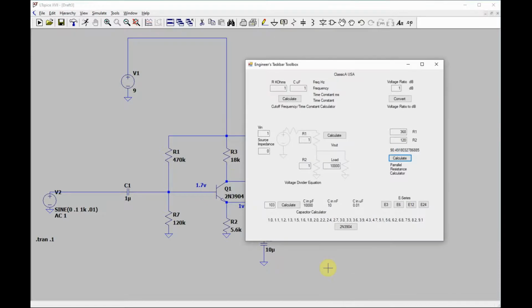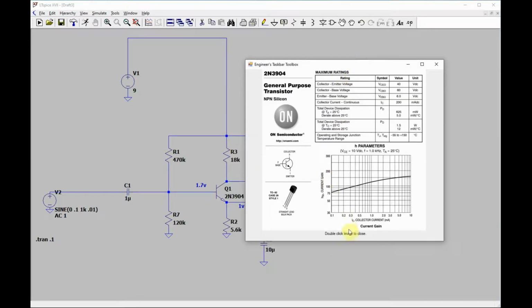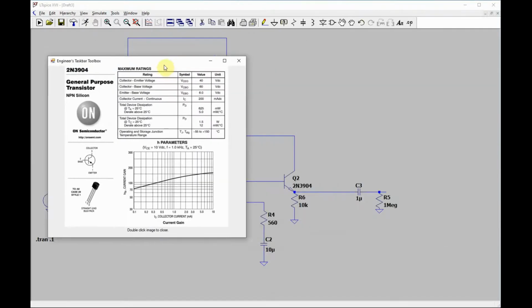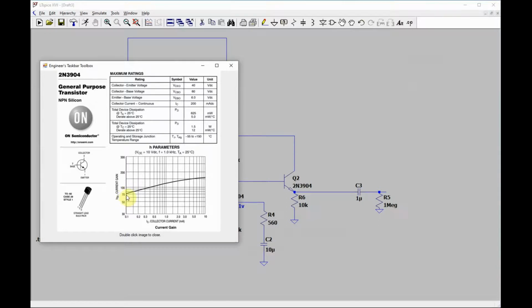I'll just show it to you here. Let's make it easy. Again, this is my calculator. I always go to it. If you look at the current going across, the HFE is not really a constant. It depends on the current. If the current flowing across here is really low, your HFE will start to drop off. So you want it in a sweet spot range ideally, and 10K is kind of at the lower end here. You won't usually want to go too much higher than that. Then you can go lower, to a point, but this is fine for most purposes.